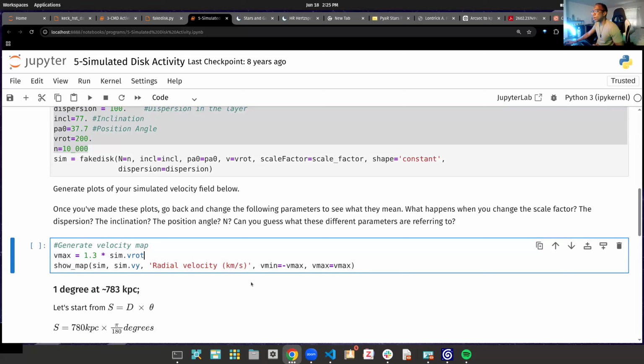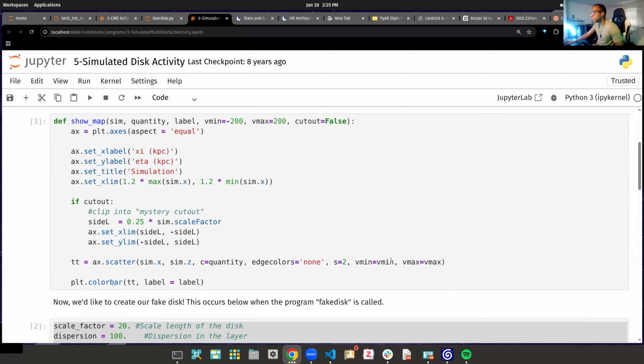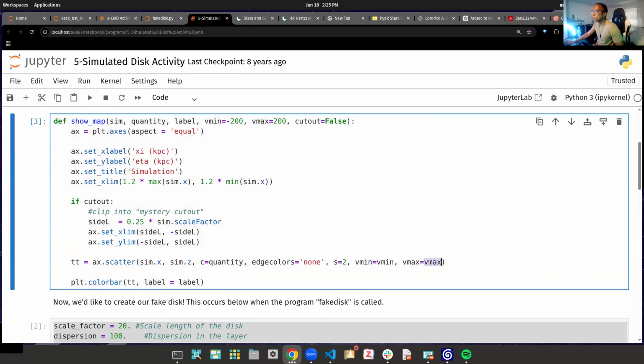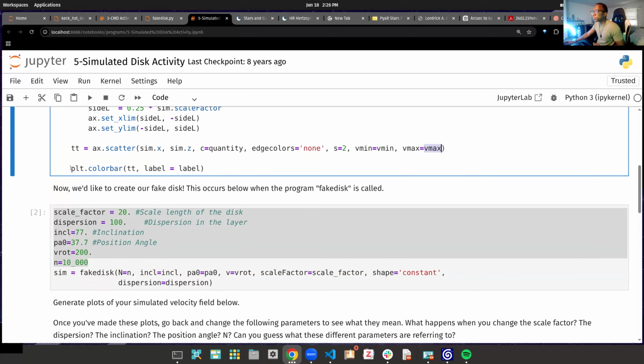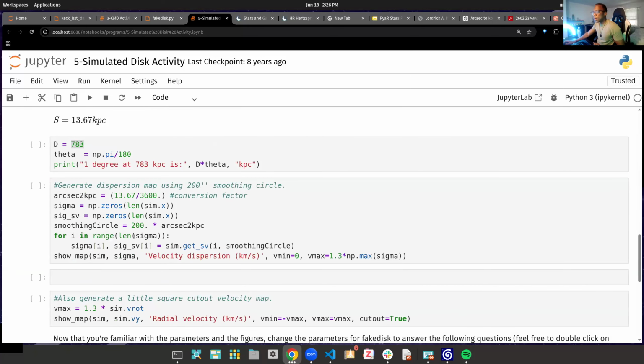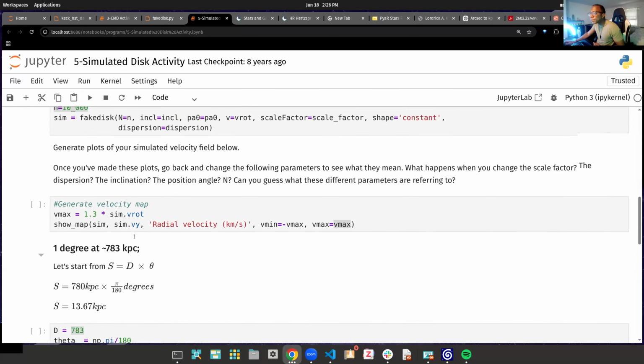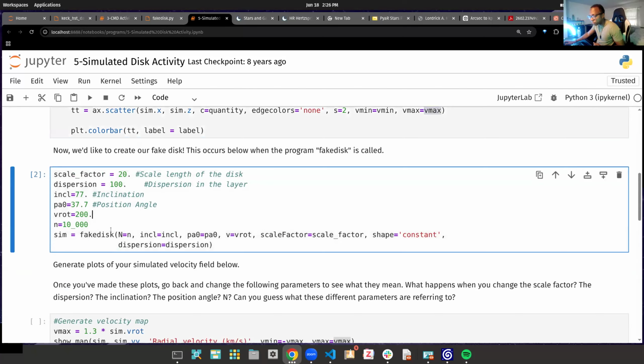Let's set the plotting now. Remember, Vmin and Vmax here are just going to define the limits inside our color bar, almost, to define those points. And so I lost the thing for a little bit there.